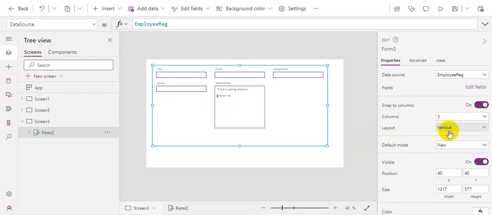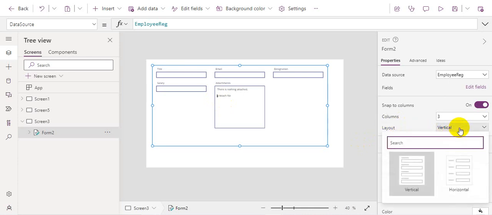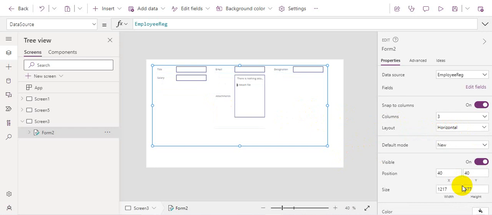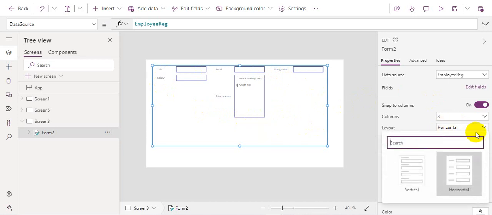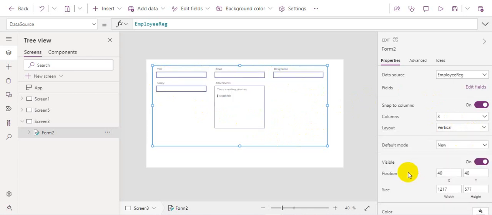The current mode is vertical, and if you want to make it horizontal, you need to select the horizontal option. When you select horizontal, you can see the form layout has changed. If you want to make it from horizontal to vertical, then you need to select the vertical option.